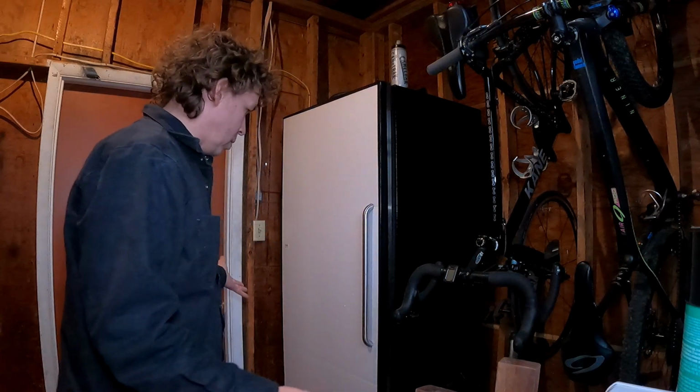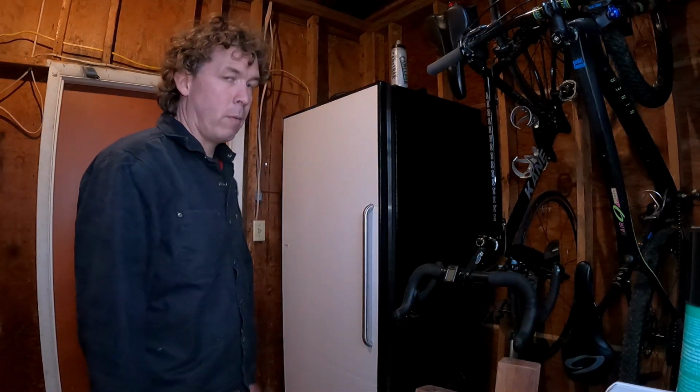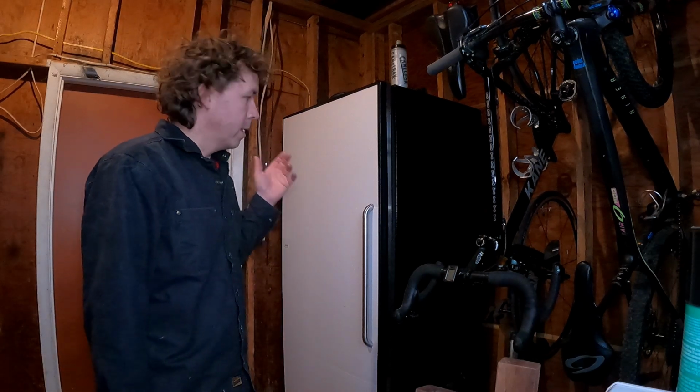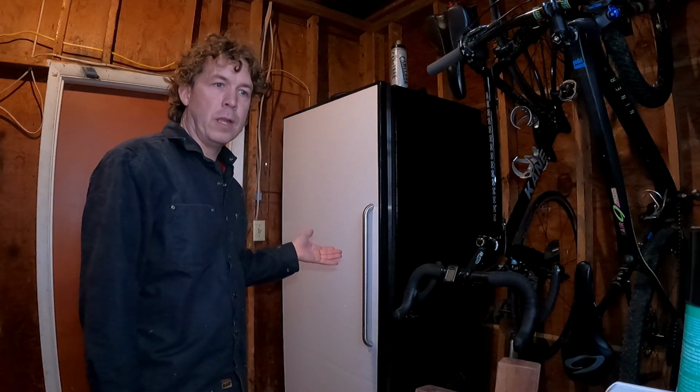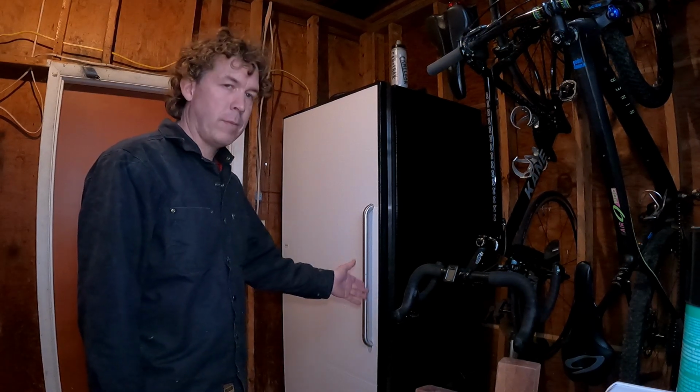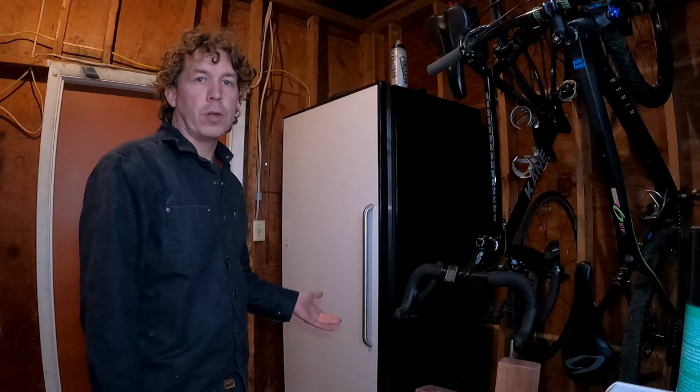It doesn't look too bad. It's just straight white. I mean, if I wanted to, I could cover that with something, I guess, but it's not really worth it to me. And hopefully that will now save me some money and keep my fridge lasting longer, because it'll decrease the amount of time that compressor has to run in order to do the same job.